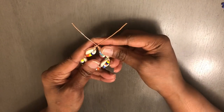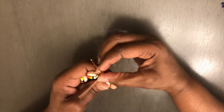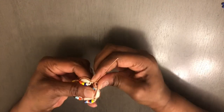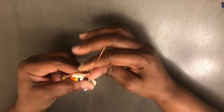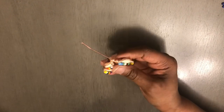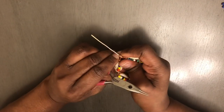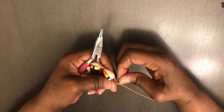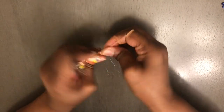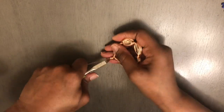And then you want to take and bring these two together like this. You want to take one piece, pinch it over, and wrap it around like this. Pinch this piece up. You want to wrap it as many times as you see fit. You can do it 2, 3, 4 times, how many times you see fit. Okay. Wrap it around. And then when you get here, all you do is snip this off like this.